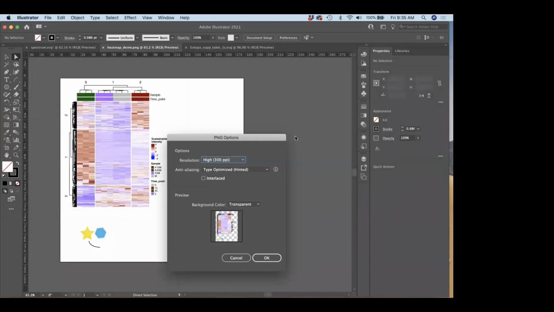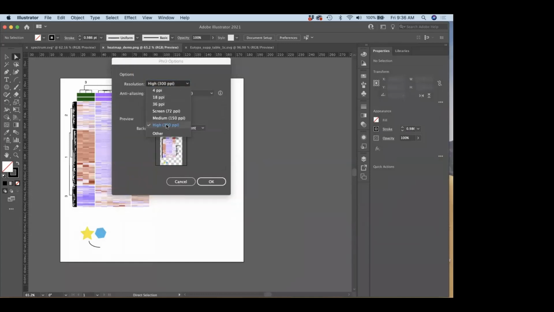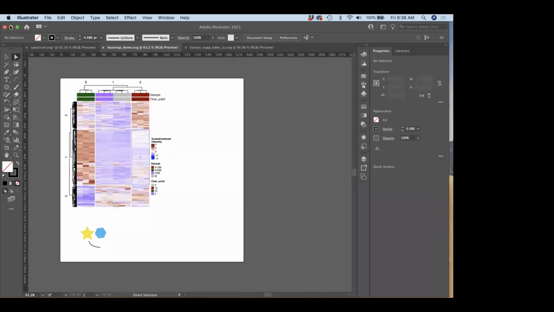And then as Daniel mentioned, it will ask you what type of resolution you'd like. You have various options: 300, 72, 150. Typically I would do 300 for a poster, because you want the highest resolution for something like that. For a talk, maybe a lower resolution might suffice, and that might help so that your PowerPoint is not super, super large. So maybe 150 would be okay for that. That's my 2 cents.